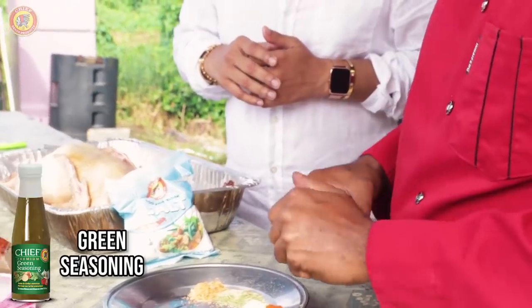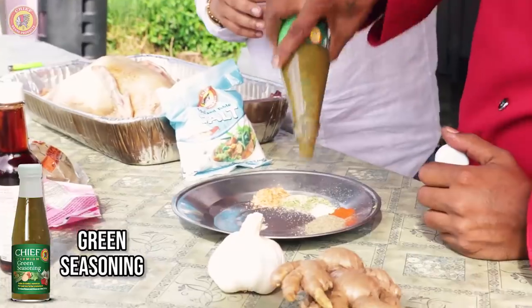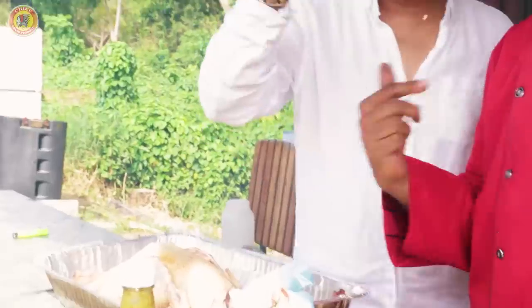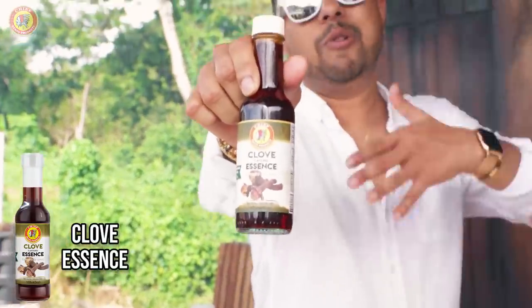Alright, so we're putting some of the grind seasoning inside it. It's just a happy paste that you make in here. So anybody could pretty much try this and freestyle at home. Yes. Ah boy, the clove essence. Clove works very well with wild meat.